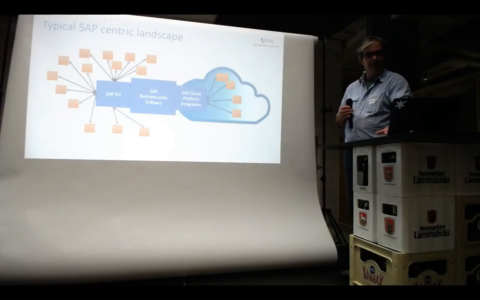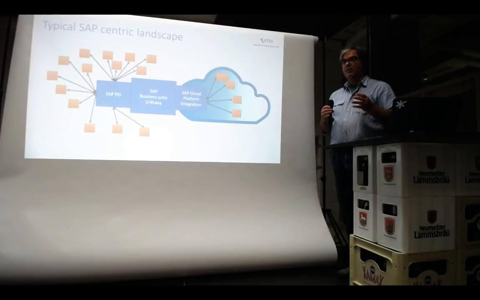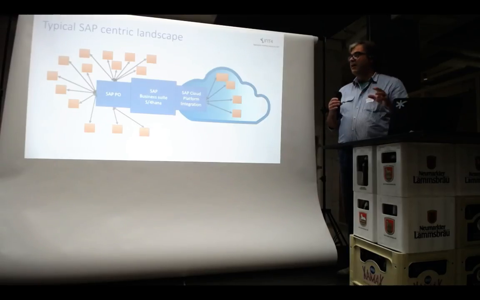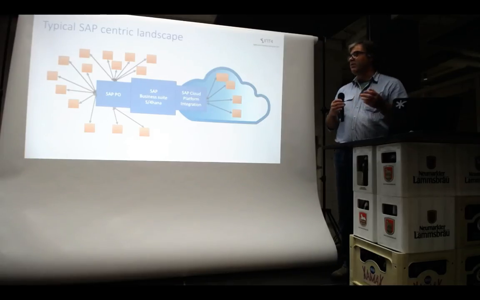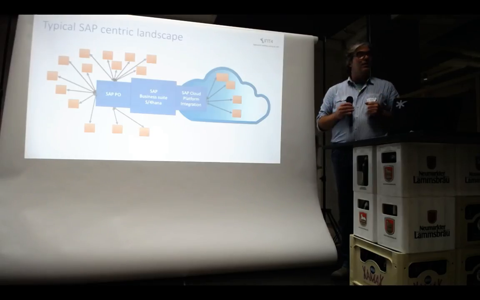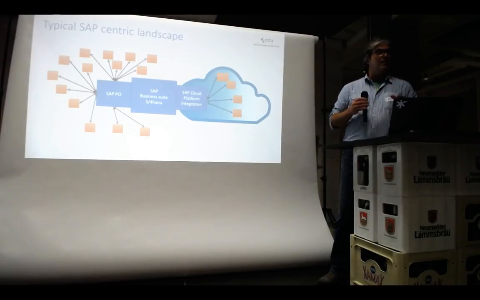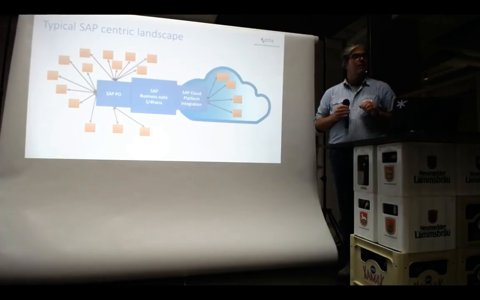Yeah. So if I look at a very simple SAP landscape, let's keep it very standard, SAP-centric. We have our SAP PO as integration layer, maybe SOA Manager also, we have some direct web services. We have all our applications and all our trading partners connected to it. And now we're all running into the cloud and it's all much better and it's all solved and there are no issues anymore. But in the end, you're still SAP-centric, you still have your on-premise or private cloud solution and you have been developing interfaces there for a long time.